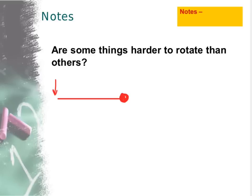Now imagine that we take that same string, same mass or ball attached at the end. Now let's grab it right there, so we grab the string right here and then we twirl it above our head. Which one do you think is going to be harder to keep in motion? Is it going to be this one up here, or this one down here?